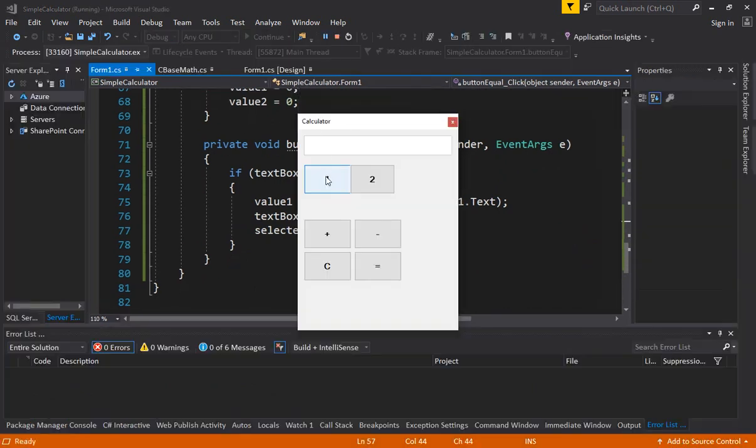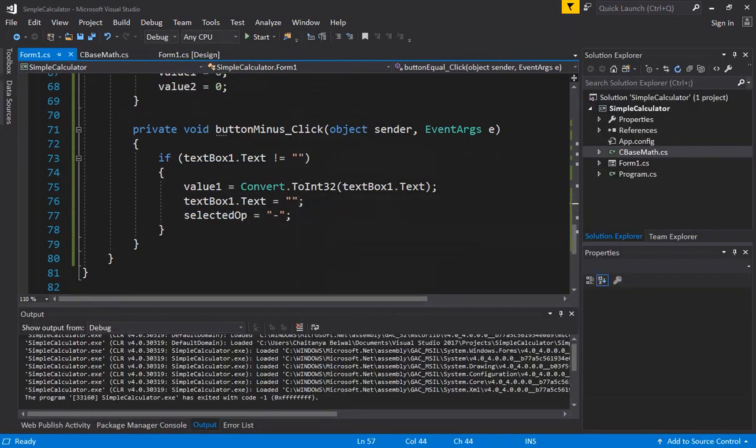Now if we go, let's do 11 plus 2 is equal to 13, so our plus is working clearly. Now from 13, let's see if we minus 2 is equal to 11, so our minus is also working. So let's clean this out, do a 2 minus 1 is equal to 1. Let's clear this out, do 22 minus 11. That's also equal to 11. Let's do something different now, 22 minus 10. Oh, we don't have 10. I haven't added the 0 digit here, so 22 minus 1 is equal to 21. So both our plus and minus is working.